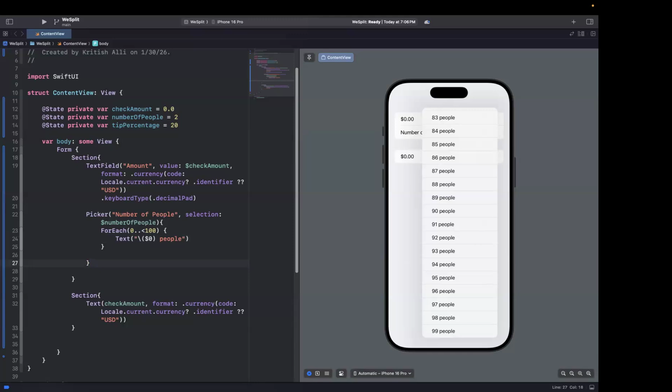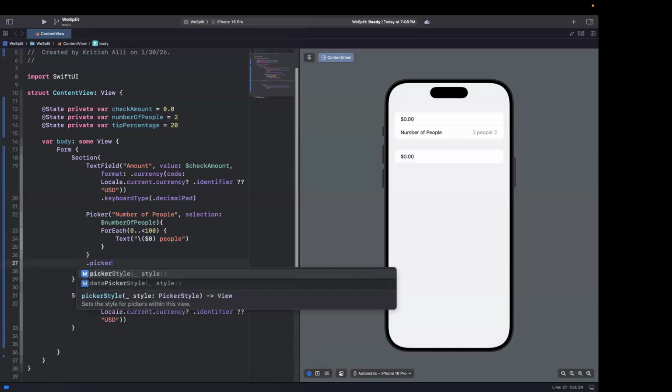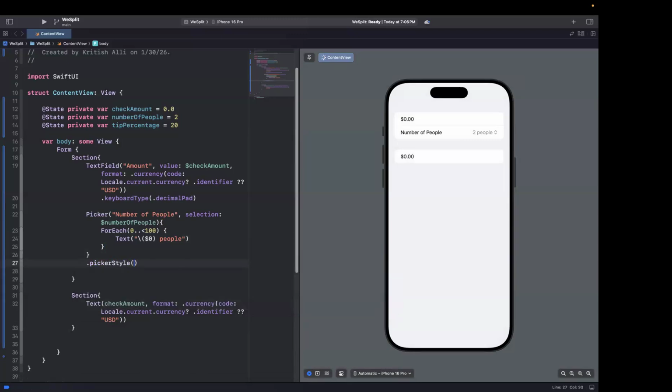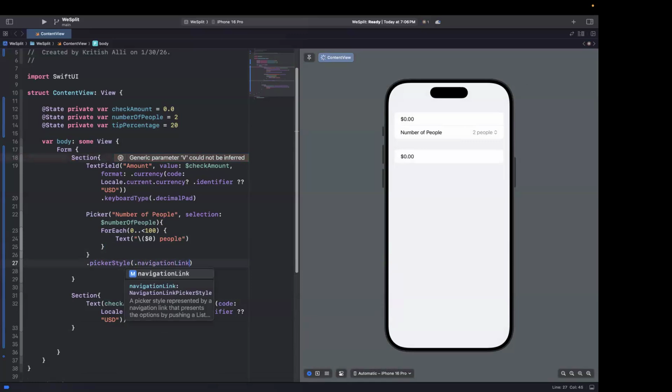And like earlier, we can always make this prettier. So we're going to add a picker style. This is a modifier to make the picker look prettier, and in this we're going to use dot navigationLink.